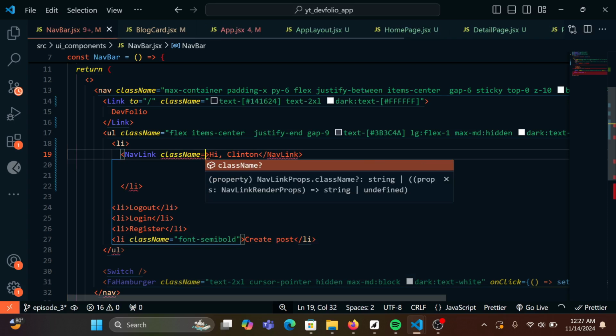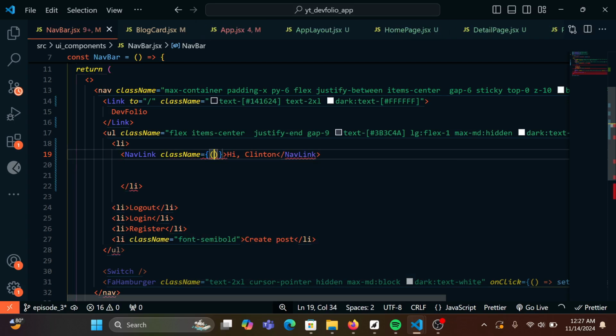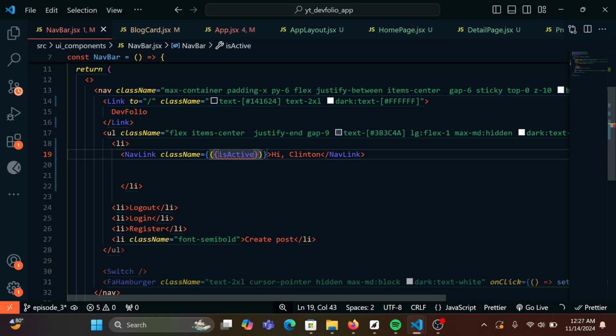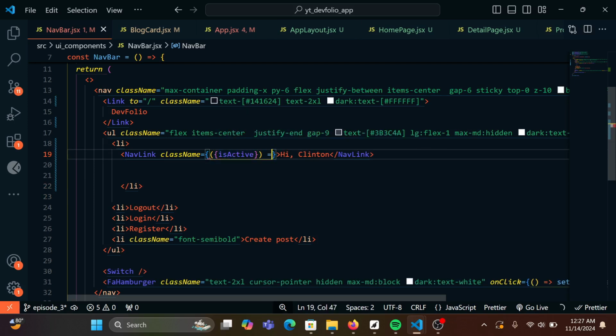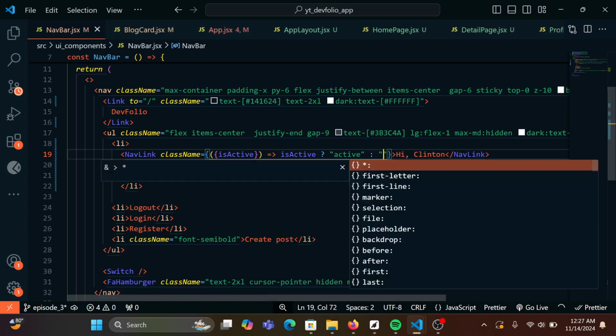So we're going to check for isActive first. If isActive is true, I'm going to simply put in the active class. If it is not true, we're going to just simply use an empty string there, right? So this is how we do it.